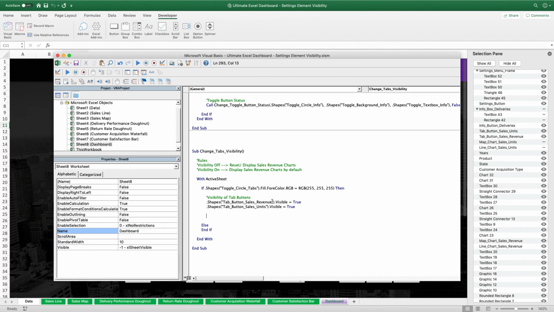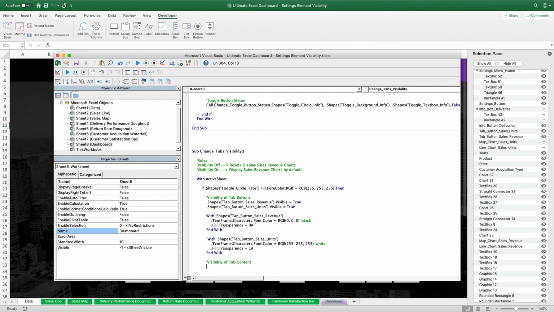Now, to ensure that the tab buttons are still reset to the default state, we have to set the design of the sales revenue tab button to a black text color and 0 fill transparency, which means the white fill is fully displayed. And for the Units tab button, we set the text color to white and the transparency to 1, which is 100%.